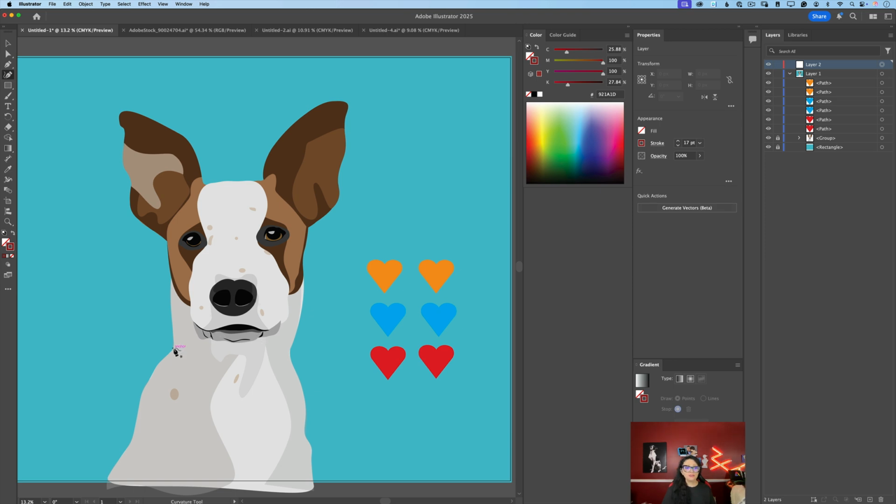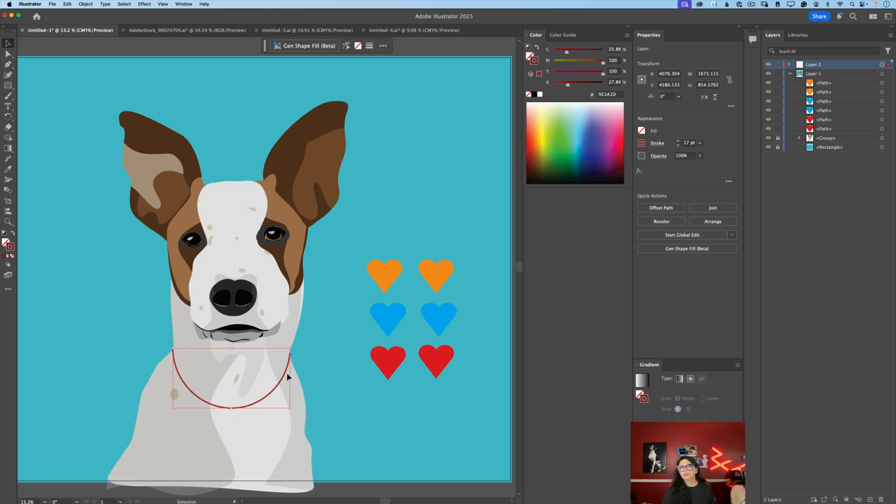Now, I will click anywhere along his neck to create a first curvature point, just like that. After that, I will click in the middle of his neck to create a second curvature point and the third curvature point. Look at this. Now we have the base of his new necklace. I will click the escape key because our path is open. Next step, I will select the selection tool, and the selection tool selected our path right away.